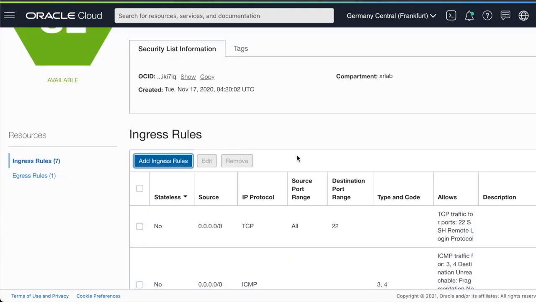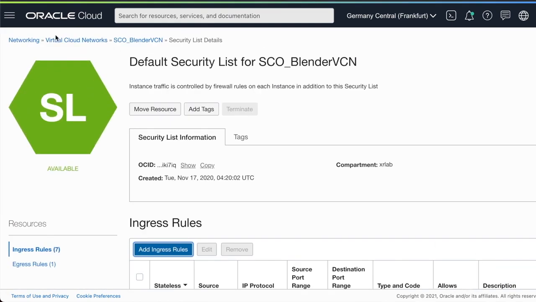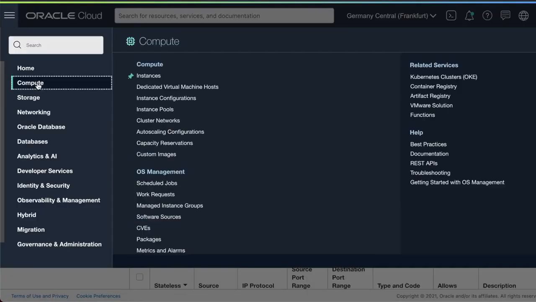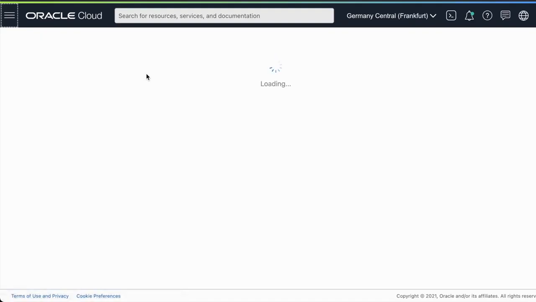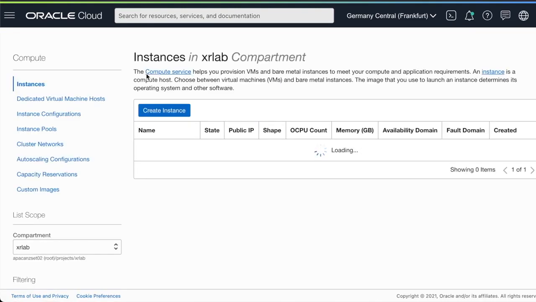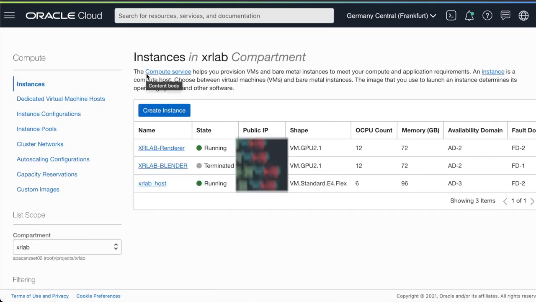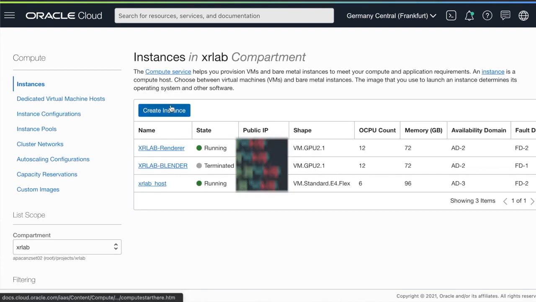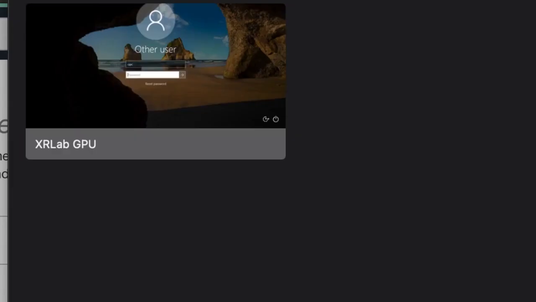So that's mine done. I'm now going to open Microsoft RDP to access my machine. I'm just going to make sure my machine is running. I don't need to do this necessarily, but it gives me my IP address on the front here. So yep, and you can see how big the machine is, 12 CPUs and 72 gig of RAM.